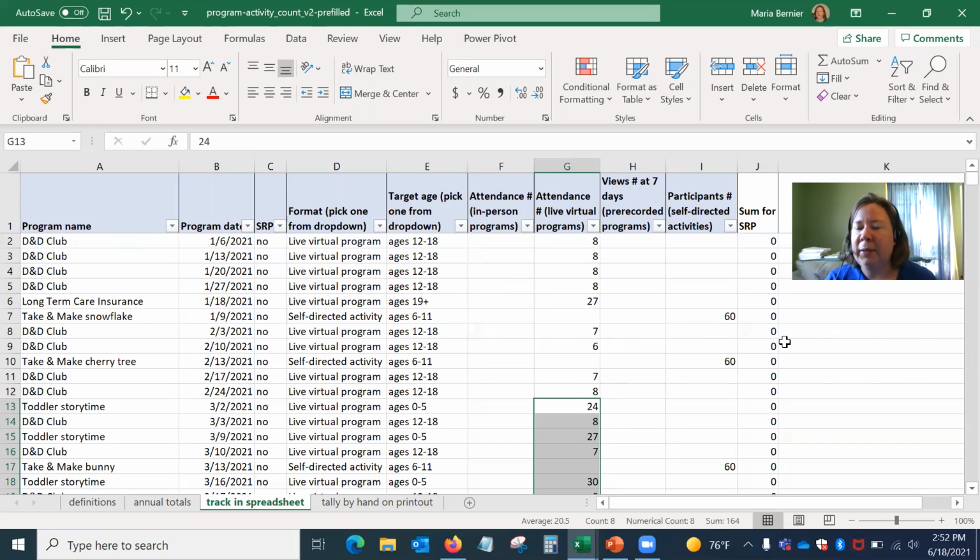Oops, oh, I have been ignoring chat questions. You can also use the magic of pivot tables. Susan, yes, if you could tell me how to do a pivot table, that is my dream for version 3, is to set up a pivot table in here so that each library could just pick a month and have the pivot table do the work for them.